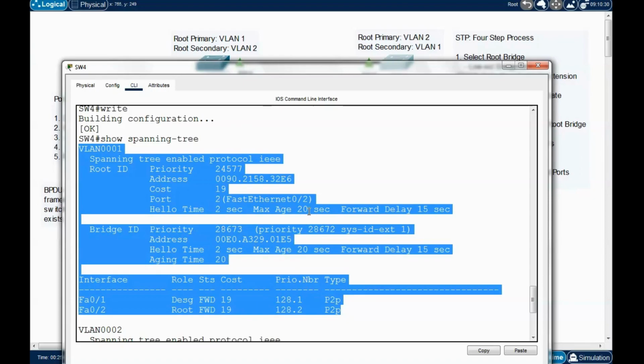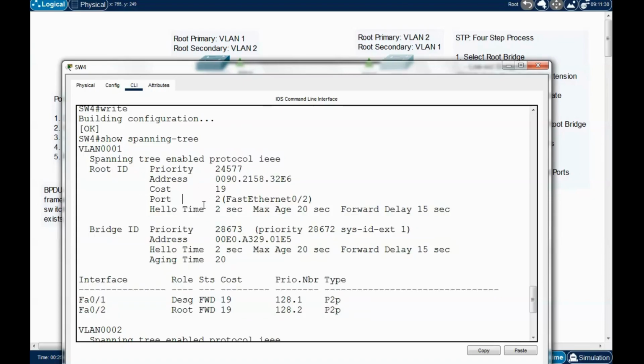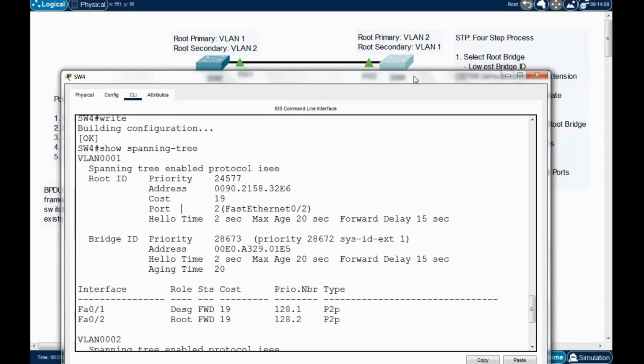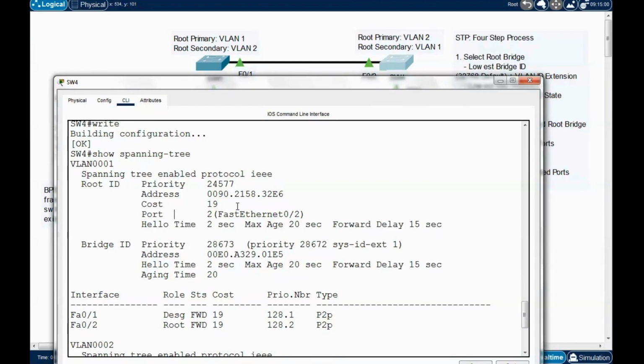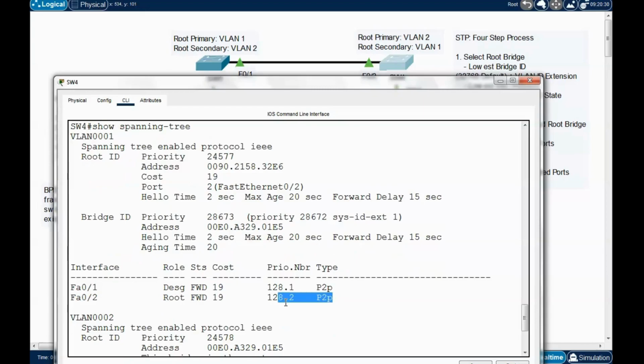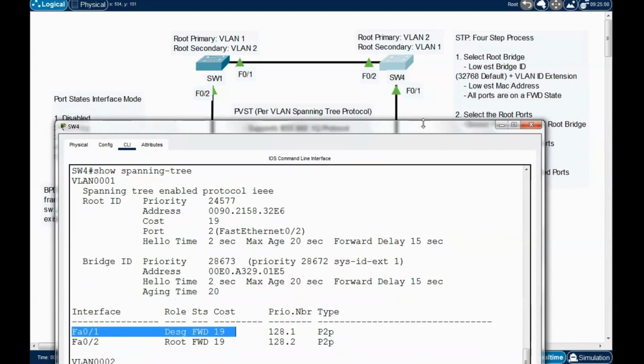As you can see here, this is not the root bridge, because we did not set this switch SW4 as the root bridge for this VLAN. The root ID versus the bridge ID have different MAC addresses. By looking at the port status, F0/1 is acting as the designated port, forwarding, on VLAN 1.